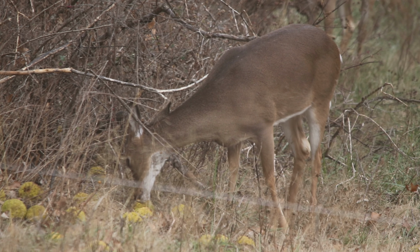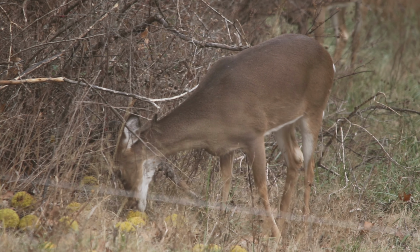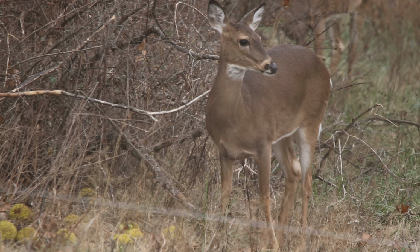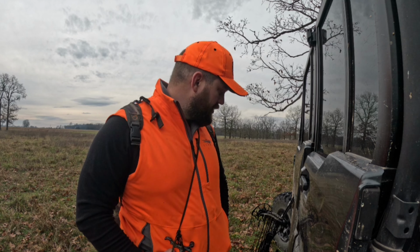I imagine we will get some shot opportunities this evening, and I really look forward to bringing you guys along for a hunt. My game plan is to hunt this hedge apple tree this evening, and hopefully target one deer with the Matthews bow right out the gate. Then we'll wait, and if anything follows back up through there at a little further distance, we'll let the old Thompson Center rock and roll and see where it goes. So we'll sneak up to the blind and take you guys along for a good hunt.